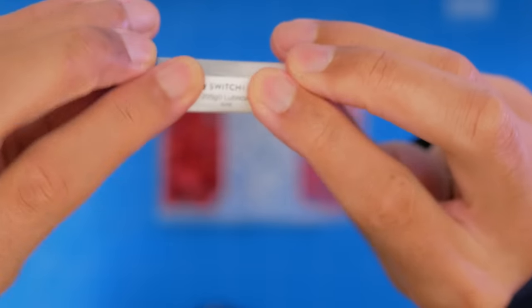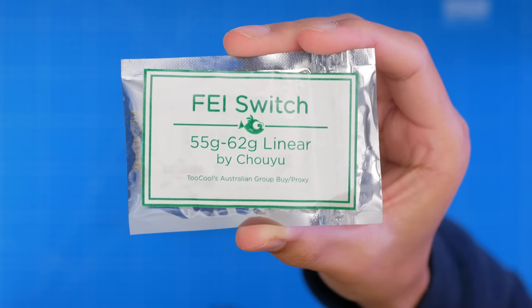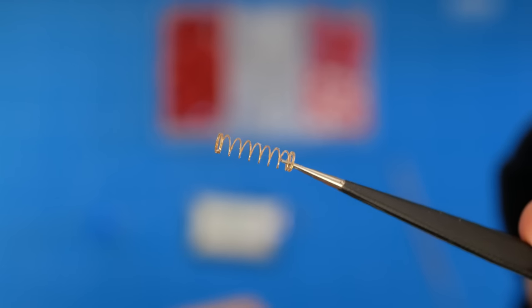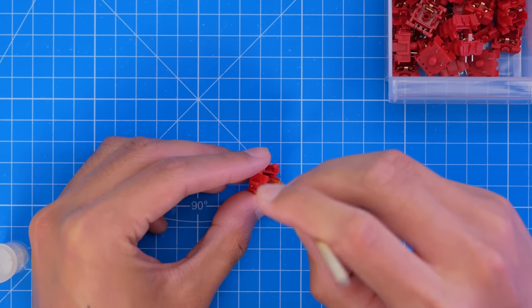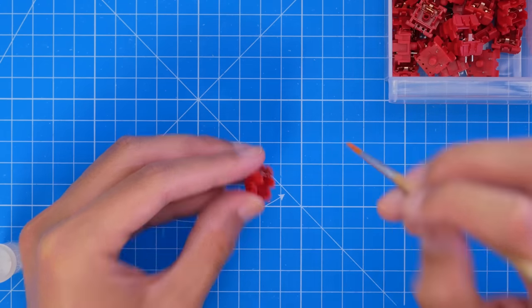We're going to use Krytox 205g0 for our lube, which is a solid all-rounder. And for the springs, I have 55 to 62 gram Gateron switch springs, thanks Tommy, and these are actually already lubed. Lubing is a super time-consuming process, especially if you want to do it relatively well, but since it's just for me, I wasn't super careful, and I'm using a pretty thick brush for this.